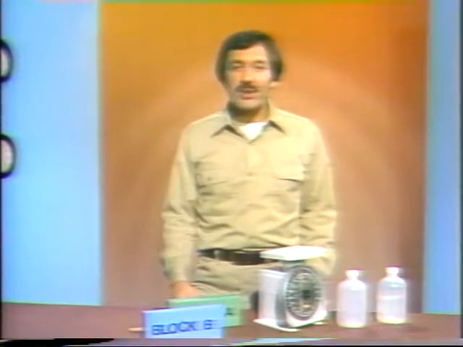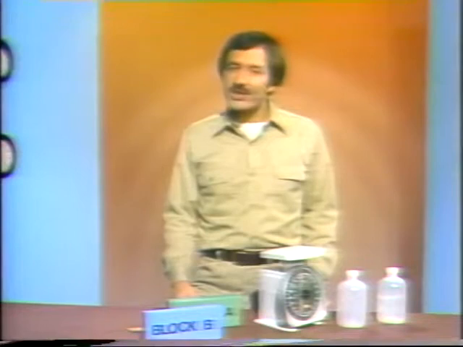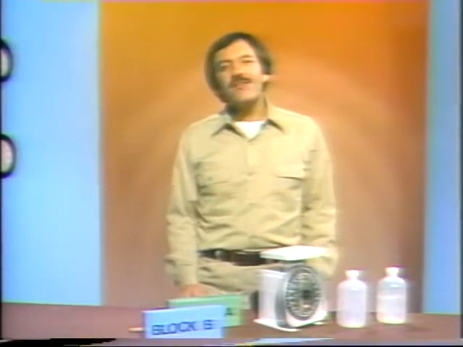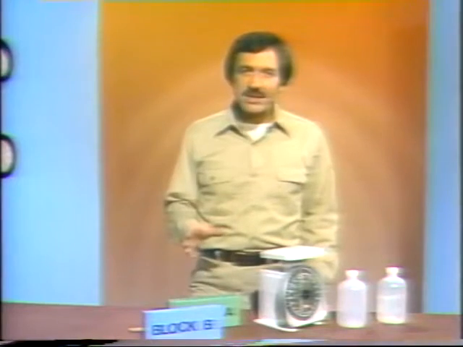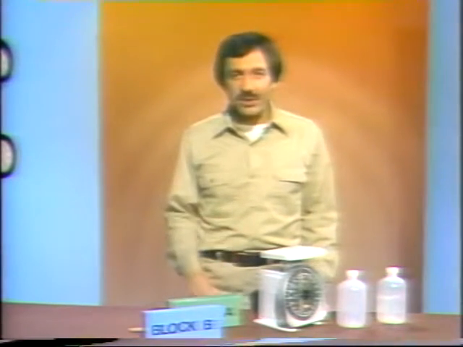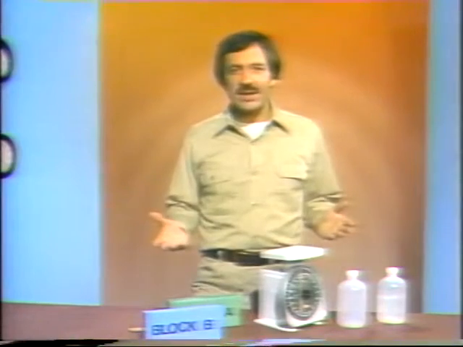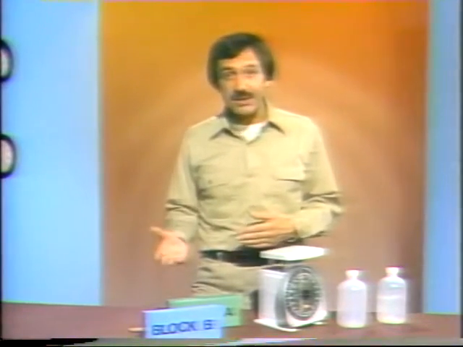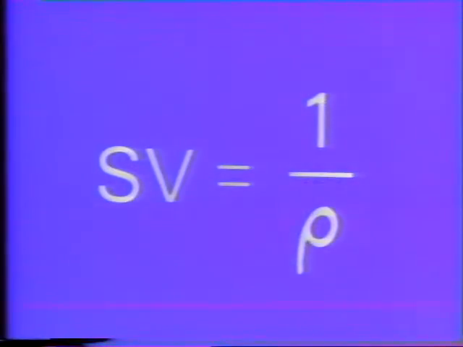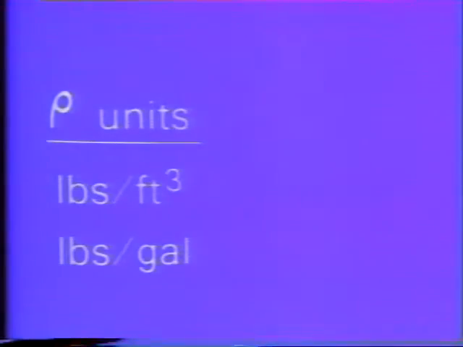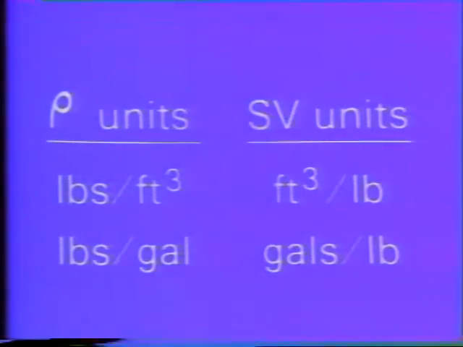All right, now that you know what specific gravity is and how it can be used to test the charge on storage batteries in the plant, let's move on to specific volume. A specific volume is the measure of the space occupied by 1 pound of material. Basically, this means that specific volume is the inverse of density. Mathematically, specific volume is 1 divided by density. You'll recall that the units of measure for density are pounds per cubic foot or pounds per gallon. The units of measure for specific volume are typically cubic feet per pound, or occasionally gallons per pound.